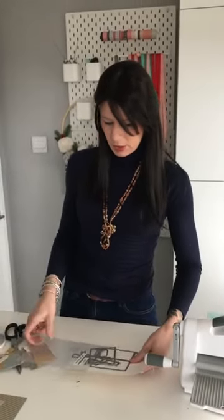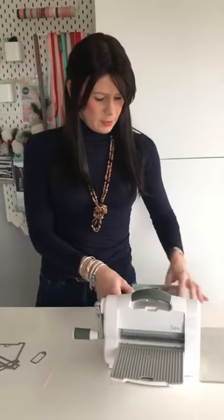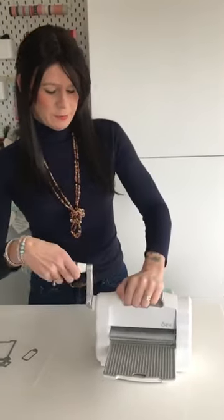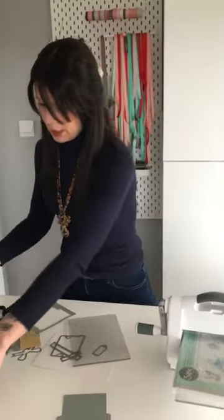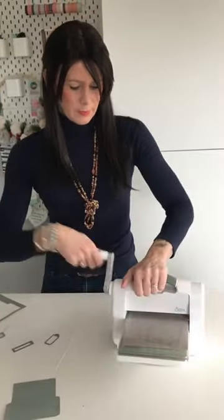We're going to start using the Big Shot today. We'll begin by making the envelope-type piece. We'll take the colour we want and die cut it like this. I'm just using six-by-six paper pads here so they fit on it perfectly. That's going to be our little envelope in a minute, and then we want to do the insert part of the tag.